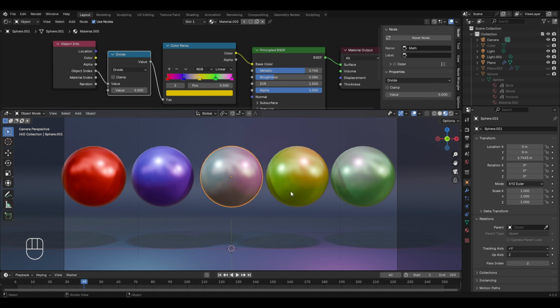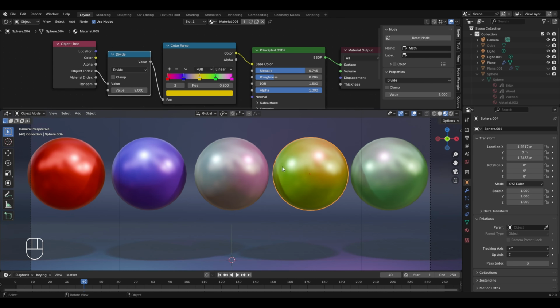And by doing this, you will notice that we are now having 5 different colors on these UV spheres, but all of them are still having the same material applied. One more thing that you can notice in these colors is that they are blending with each other. For example, in the last two UV spheres, you can notice the blending of colors like the yellow and the green color. Then here the green and the grey color are blending. And to fix this, we just need to change the interpolation type from linear to constant. And after this, we are now having different colors in different UV spheres. And yes, you can also try to change the position of different pointers in the color ramp node in order to change the colors of these UV spheres.